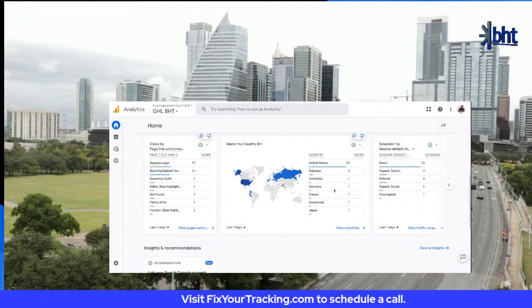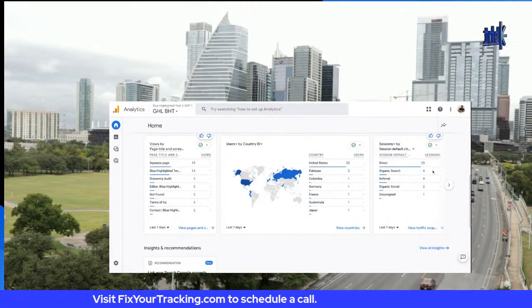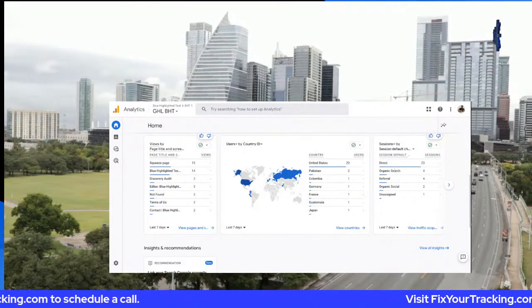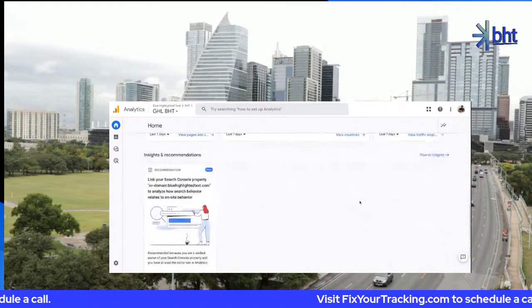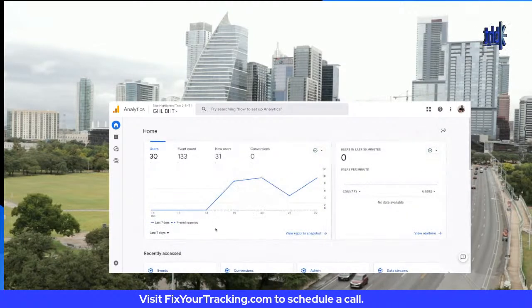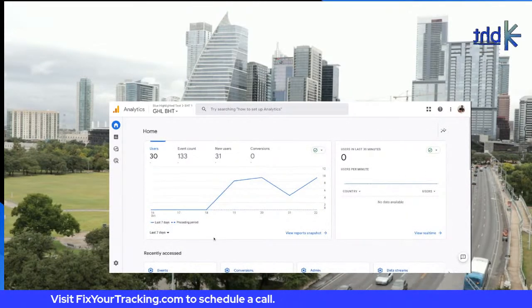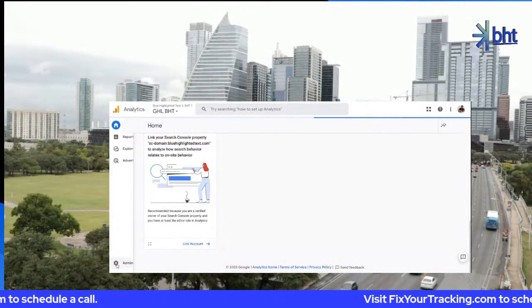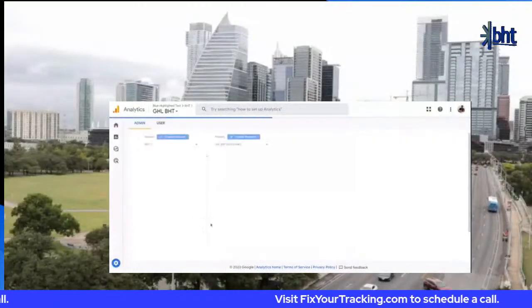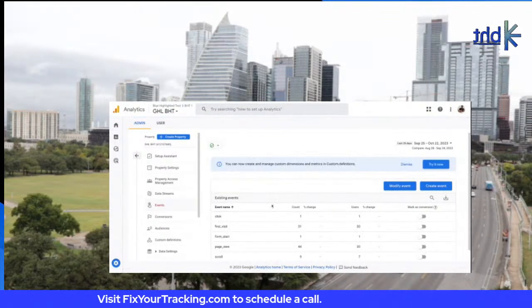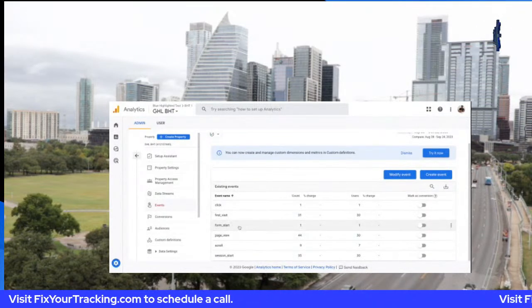So the point that I'm trying to make is I'm actually seeing where people are coming from. I can see if they're from social, referral, organic search. This is me with minimal setup. I have not gone really hard. I haven't linked everything that can be linked. I haven't touched everything. This is basics. All I did was connect HighLevel with a landing page that I've already got going. And this is what we're seeing.